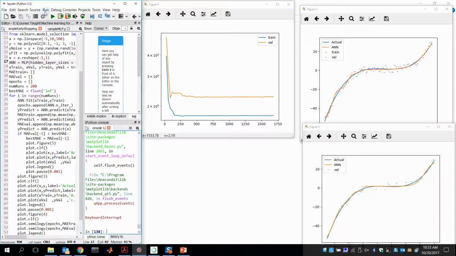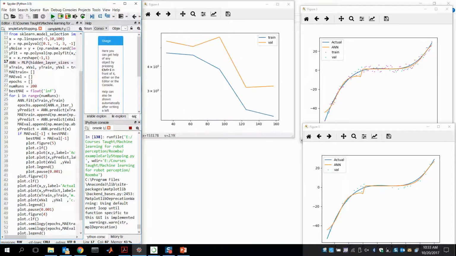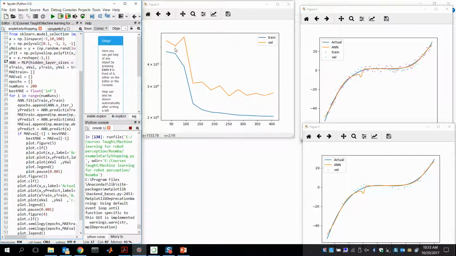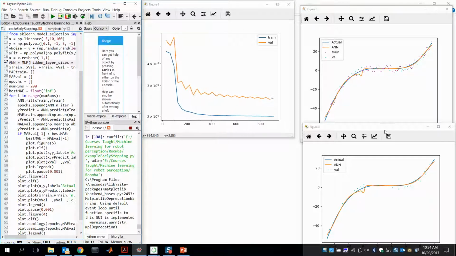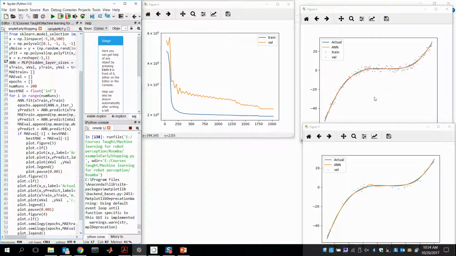We can run again. See what happens now when we run it again. Look at that. The validation error took a spike up, and then it started coming back down again. Okay, and yeah, look, the data is random every time too. So look here, there's a gap from here to here. There are no magenta points. So it was doing some weird things in the middle there because it wasn't being evaluated on that. Eventually it sort of overcame that, okay, and got down here. And this is a pretty decent job. This looks pretty good for as well as it can do with what training data it has.